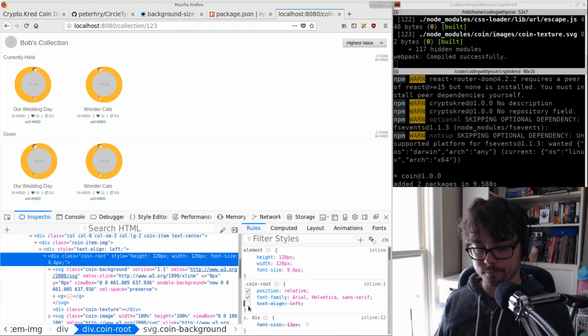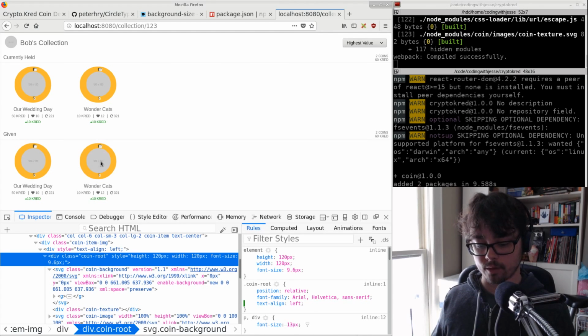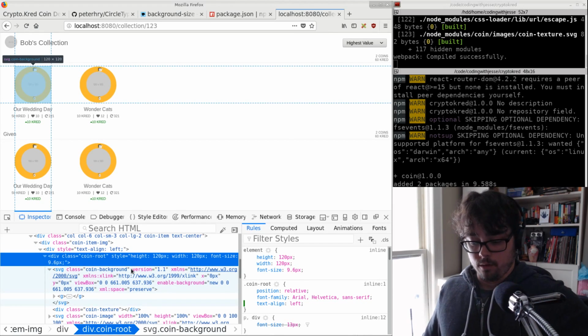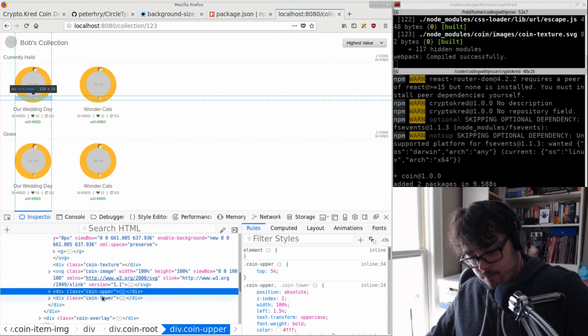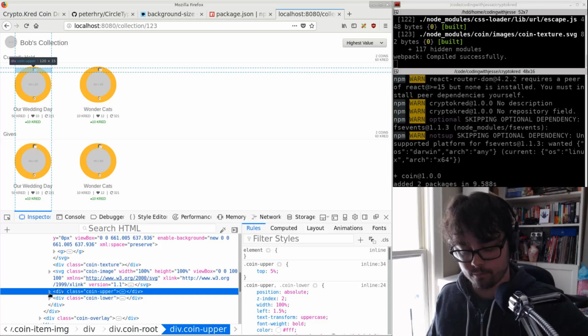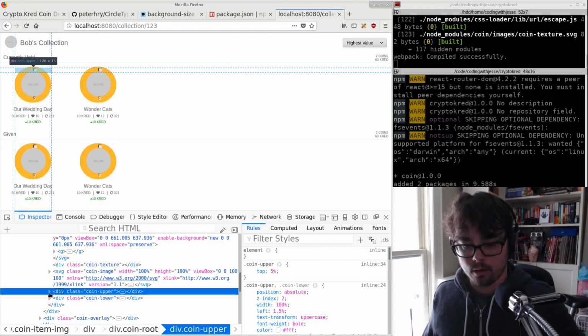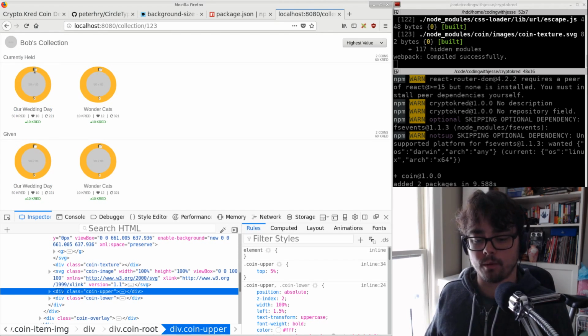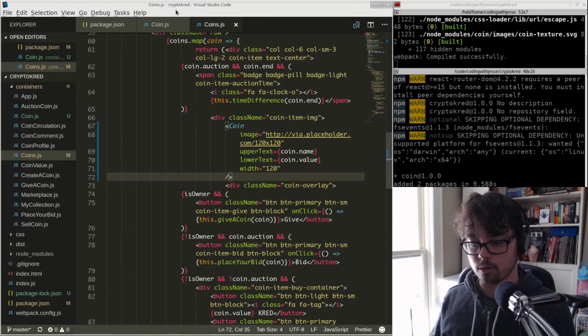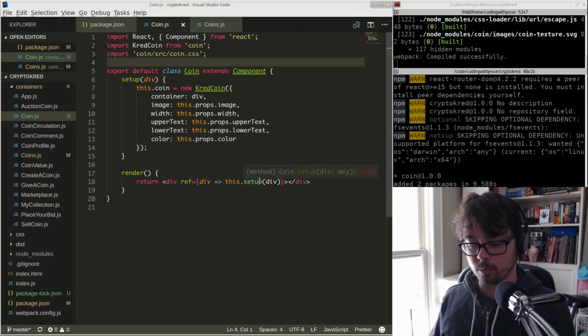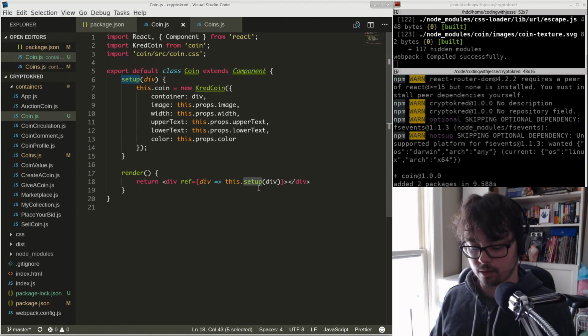Yeah. But the text is still really messed up, so that's not good. Why is all that text messed up? You know what? Remember when we were debugging on the coin itself, this was happening, and it was because the coin wasn't attached to the page yet. So I think that's what's happening here. So in my setup, that's going to be kind of wrong.